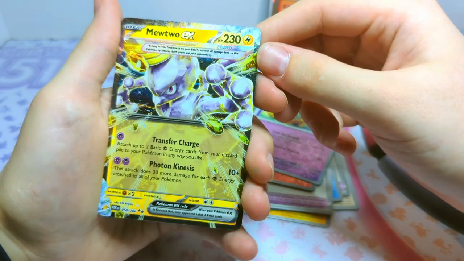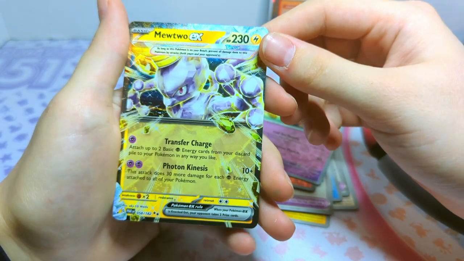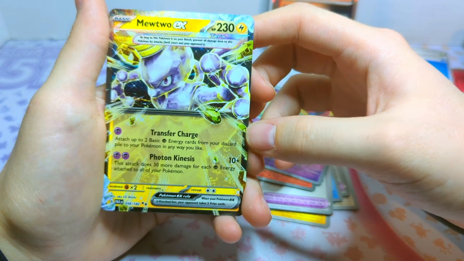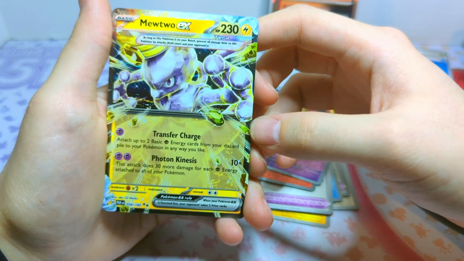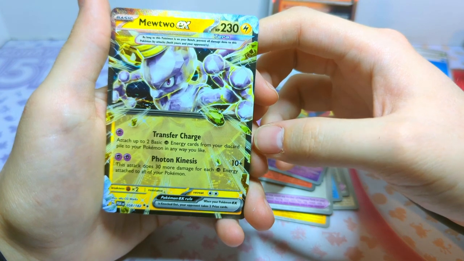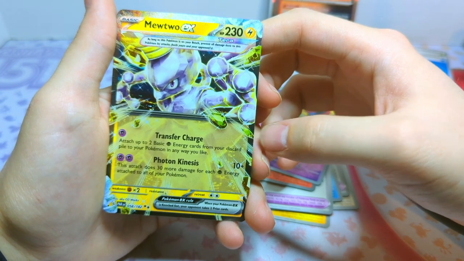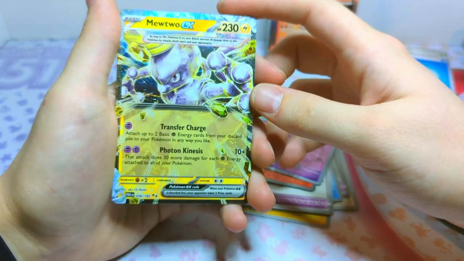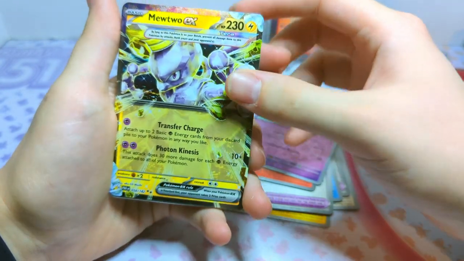Alright, Mewtwo EX, Lightning Terra. This attack does 30 more for each psychic energy attached to all of your Pokemon. Interesting. Attach up to 2 basic psychic energy cards from your discard pile to your Pokemon in any way you like. So if you have a psychic build deck, that can pack a punch.